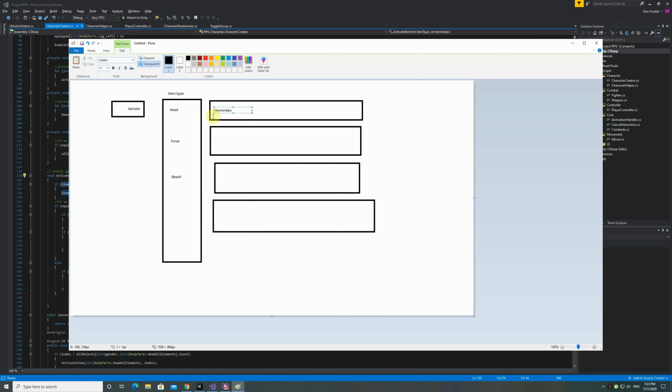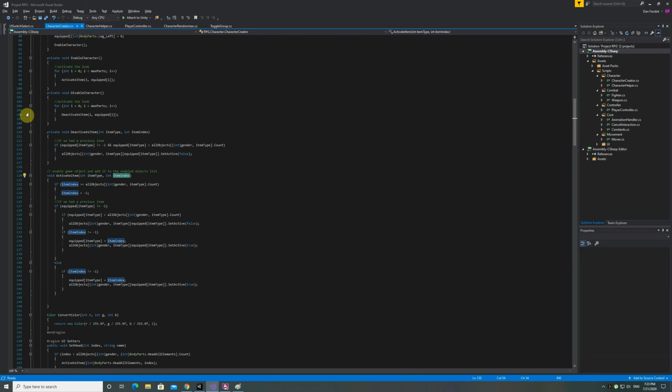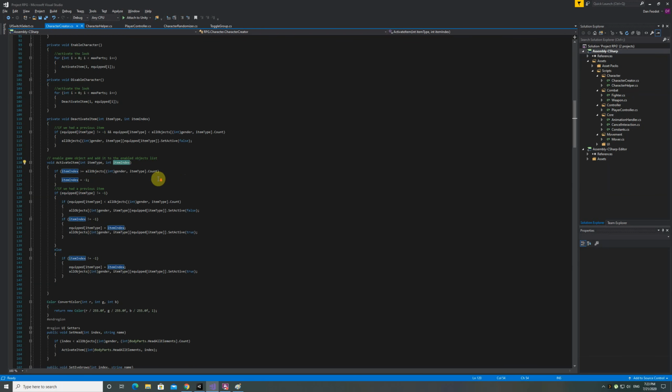Or maybe I should have kept this, right? So these are the three levels. I identify the gender. Based on the gender, I find this list. And then on the item type, like for example, I want something for the head, I say, okay, go for the head. And then based on the item index, I know if it's something from here or from here or from here or from here. Easy stuff. If you like overcomplicated structures, you could use dictionaries or other fun items, but lists and matrices are just great.